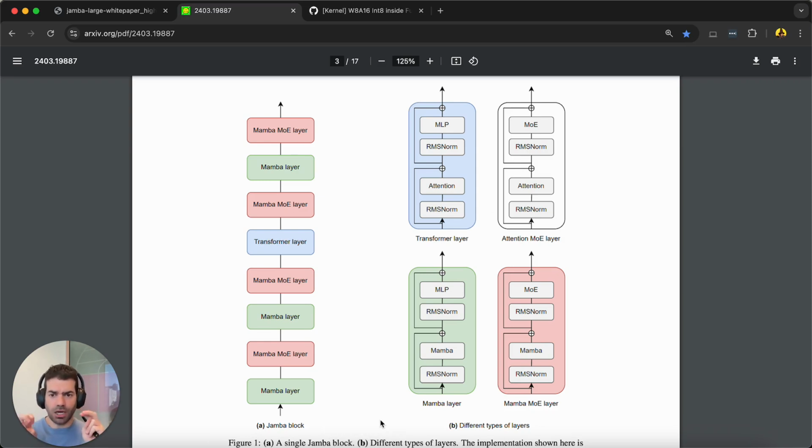It contains Jamba blocks, where we have a Mamba layer, and then Mamba MOE, Mamba, Mamba MOE, a pure transformer layer, and again Mamba with MOE, Mamba, and Mamba MOE. Okay, I already talked a lot about this type of architecture and will explain how we got that, but really briefly, it happened with a lot of experiments on small scale models, and we found that this type of relations between the amount of Mamba layers, MOE layers, and transformer layers achieves the highest quality with the optimization for speed that can fit on a single GPU. Okay, and you can check out my previous video if you want to learn more about that.